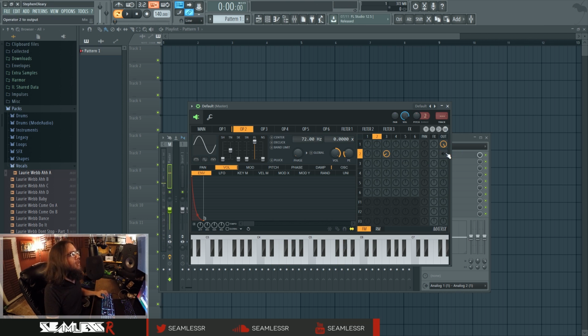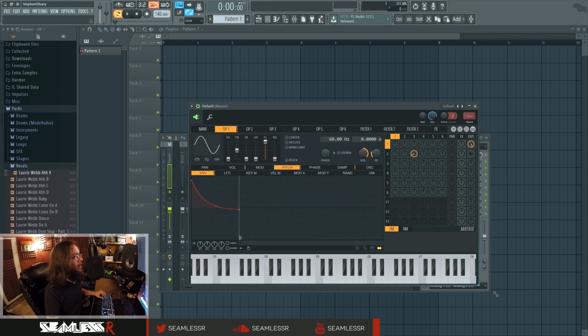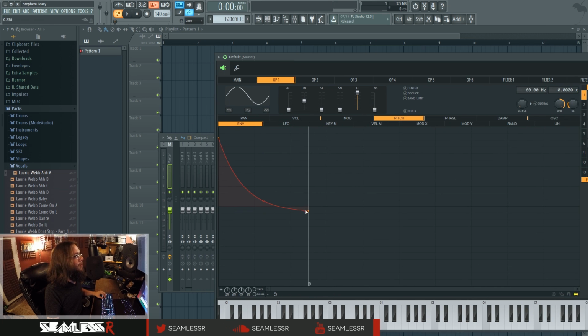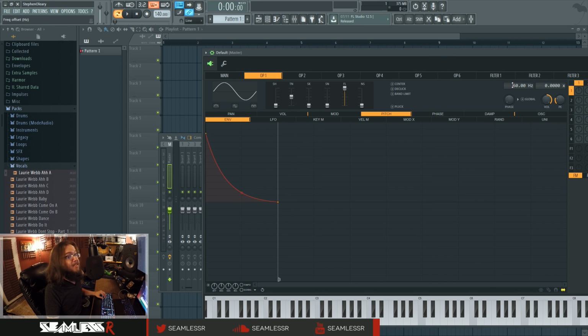Beyond that, without touching any extra oscillators, if you just want to use one oscillator, you can still do this with the pitch envelope, you just have to get complicated about it. In this example, with what Citrus is set to do, the middle line represents whatever pitch I set it to, in this case 60 hertz. So it's going to come down to 60 hertz and freeze, and if I had the volume open, it would stay there. The range by default is 1 octave, but if I make it all the way up here, it's now 4 octaves, 4 octaves from center to top, and also 4 octaves down to the bottom.